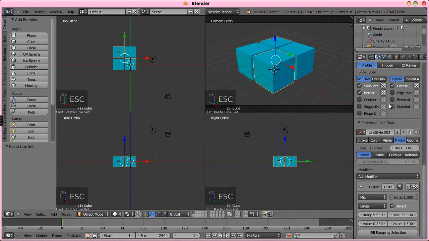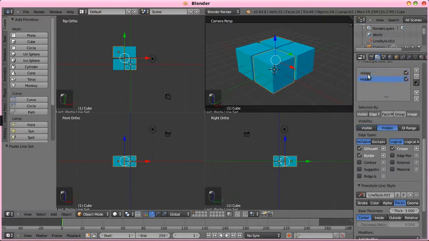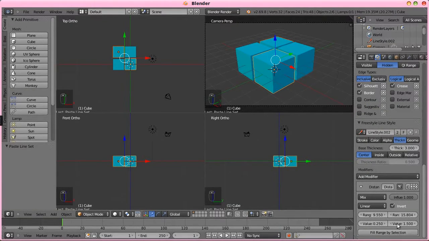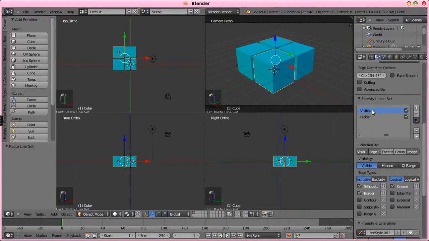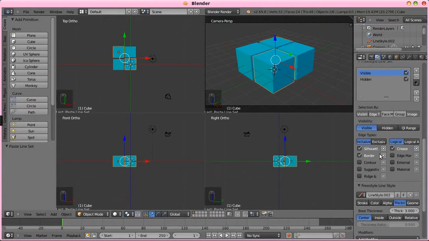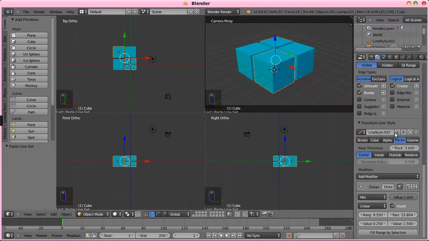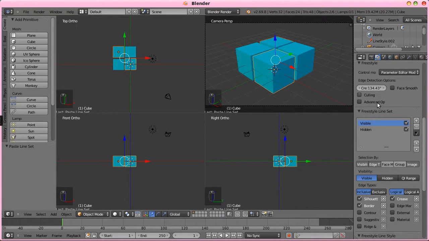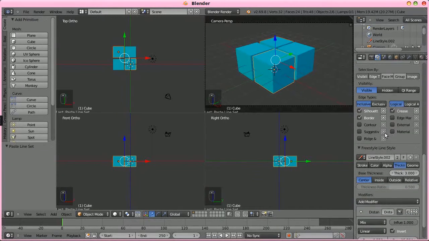And now you're also probably going to notice that I didn't change those settings on both of these, I just changed it down to 1. But when you do the copy set here, what I've noticed is it really links all of the freestyle line style information between the two, and all you really do is change the options here. So every change I make in the line style is automatically mirrored to the hidden line sets.